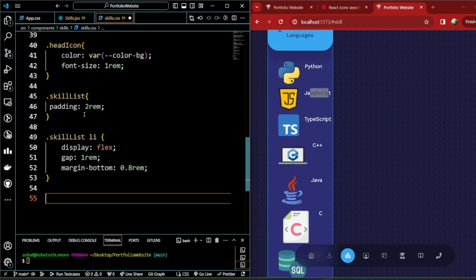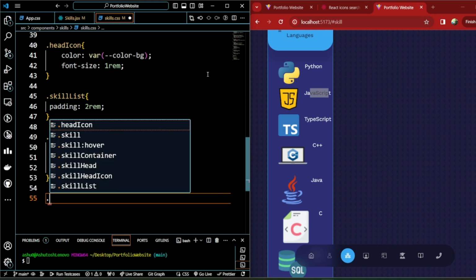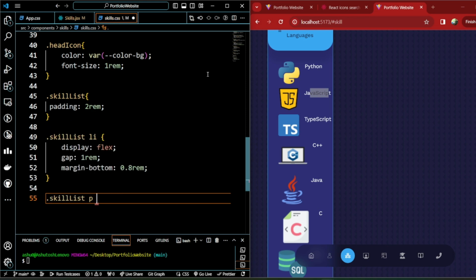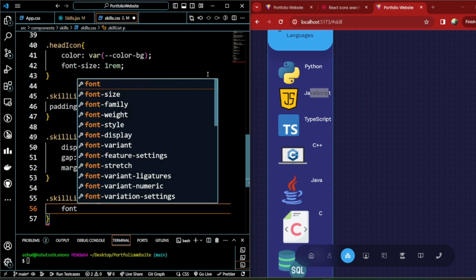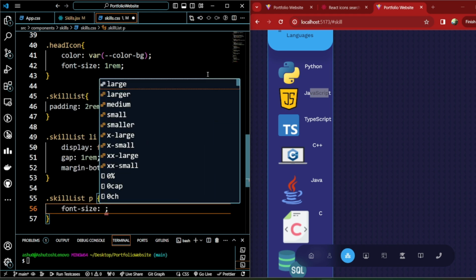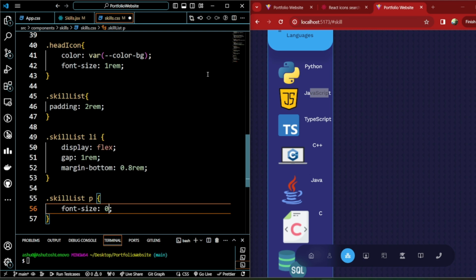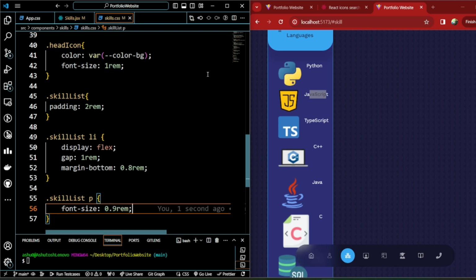Let's work on the p tag also. So let's give it a font size of 0.9 rem, a little bit smaller. Let's work on the image now.